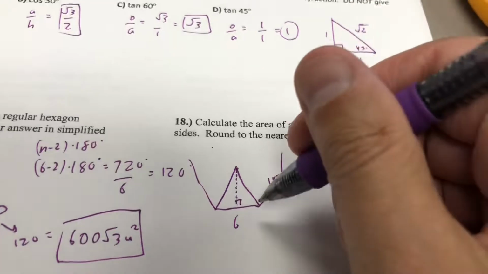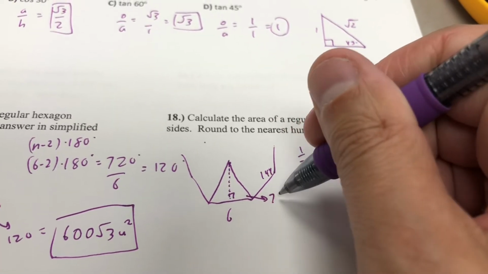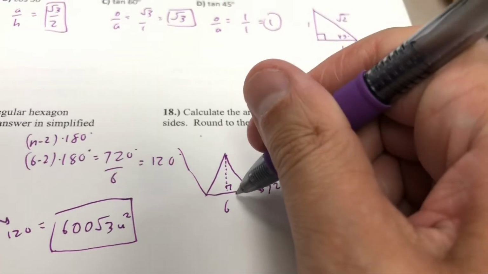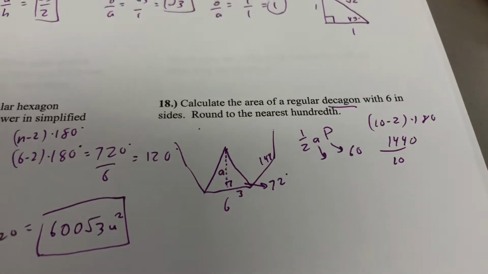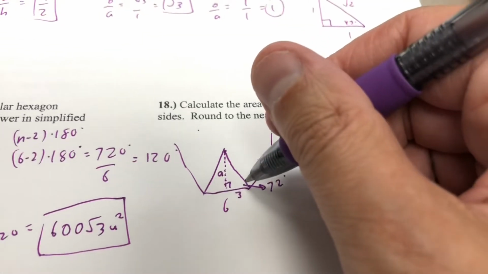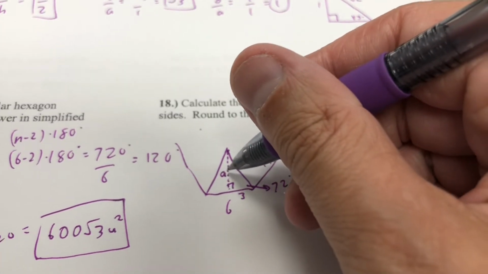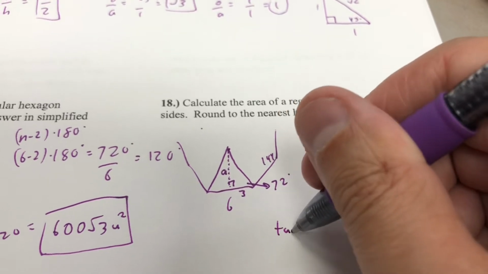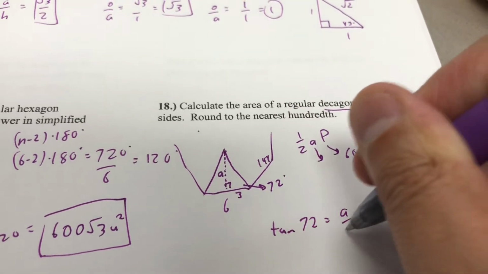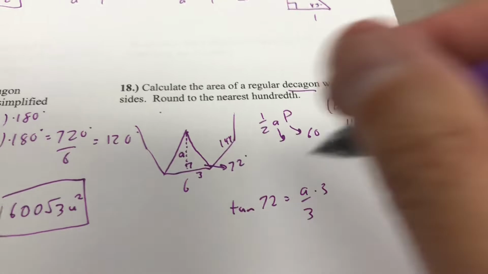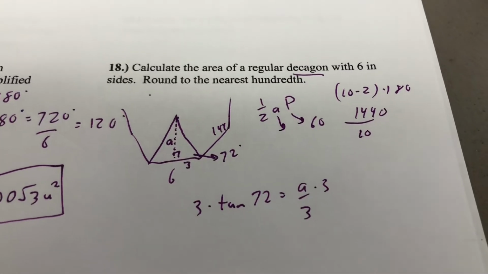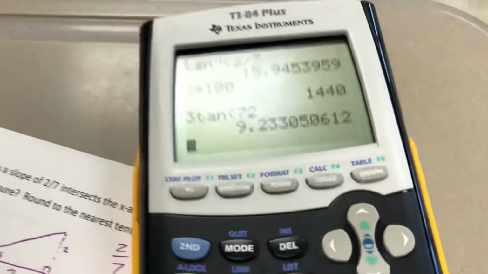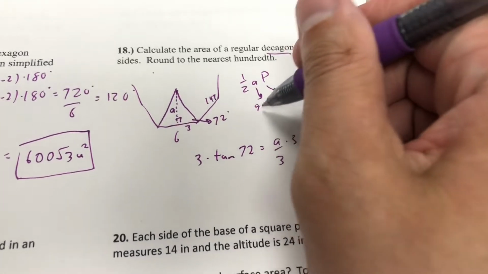If the interior angles are 144 degrees, half of that, 72, is going to be my angle there. I've got a side length of 3 here. I'm trying to find the apothem, which I'll label with an A there. So take your 72. My opposite side is A. My adjacent side is 3. That's a tangent of 72 equals A over 3. And I can multiply both sides by 3 here. 3 times the tangent of 72 is going to be about 9.233, which you really need to leave in your calculator.